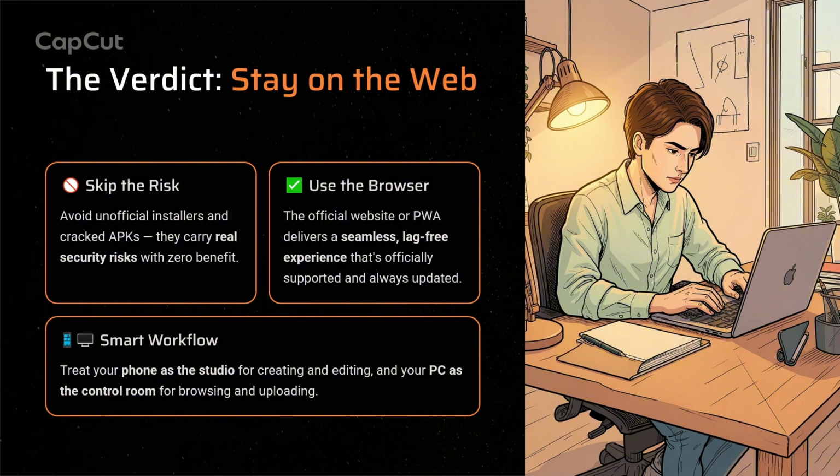Smart workflow: treat your phone as a studio for creating and editing, and your PC as the control room for browsing and uploading. So there you go, guys. That's how I do it. Or if you want, you can just download it from the Microsoft Store on your PC, but it's not TikTok Lite on your PC. But there you go, guys.